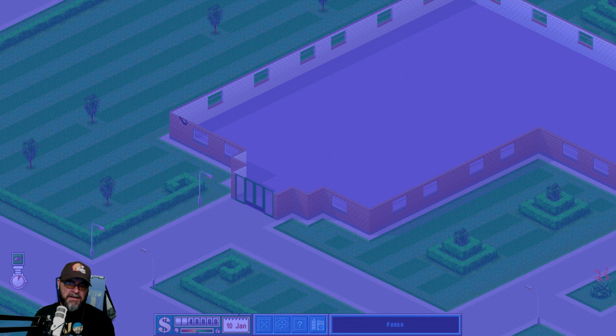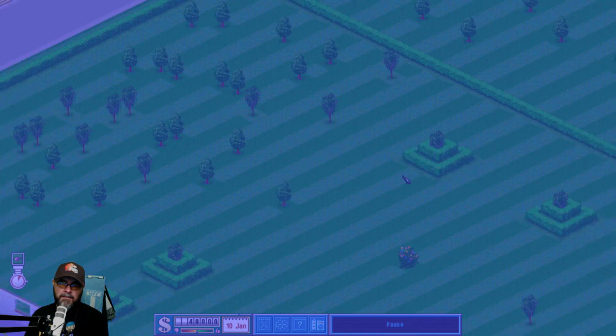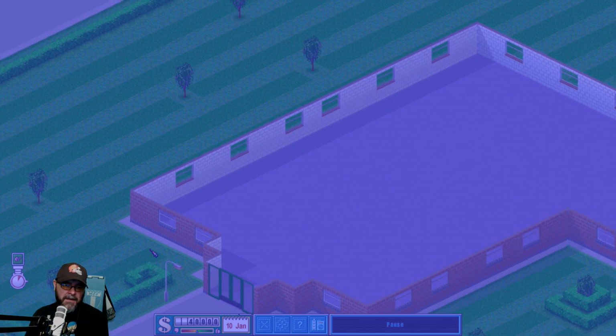Let's just pause it so we can just... can we even scroll around? Yeah. So I'm assuming we can buy this back land here. Right, I don't know why it needs to change the colour of the screen while I've got it paused, but okay.